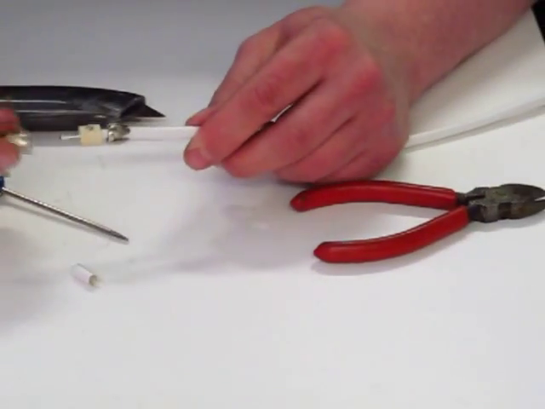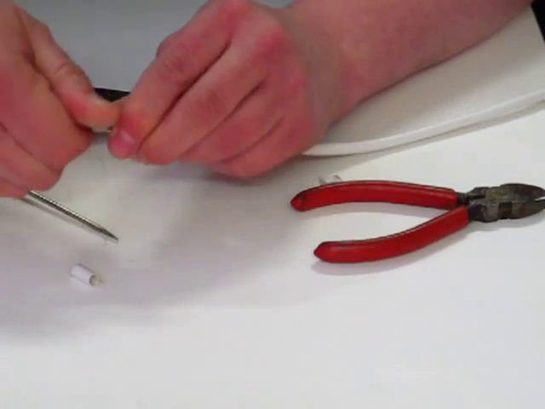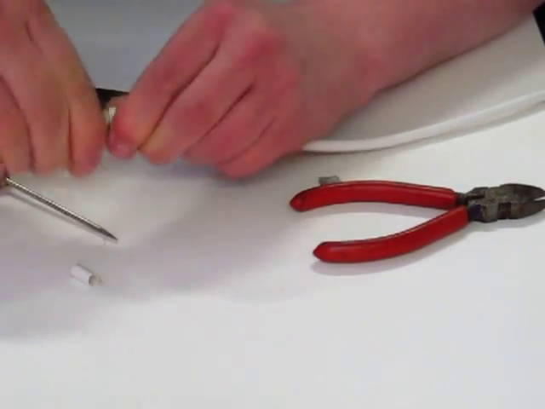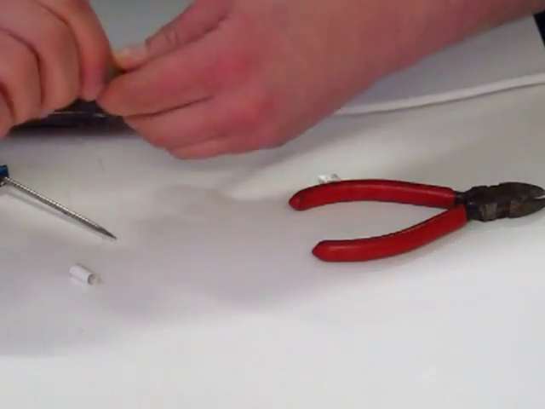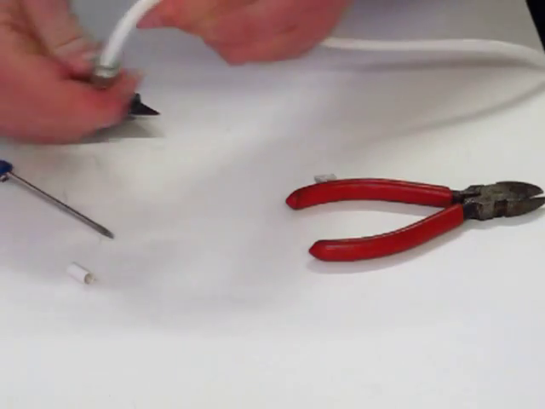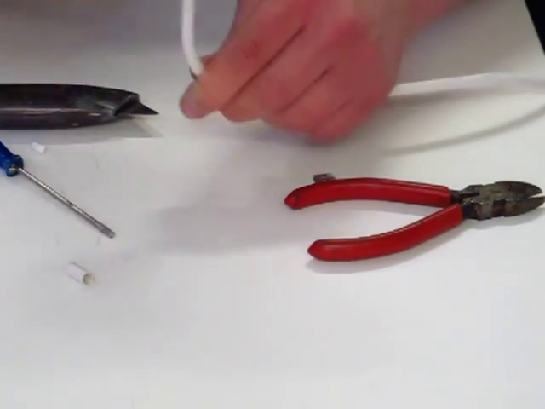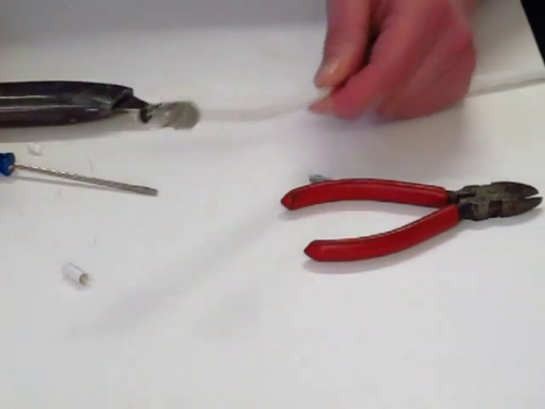Then we just simply assemble the connector, screw it down together, it can be quite stiff. A few turns, and that's the connector on, it's very solid, and that's a perfectly fitted coaxial connector. Thank you.